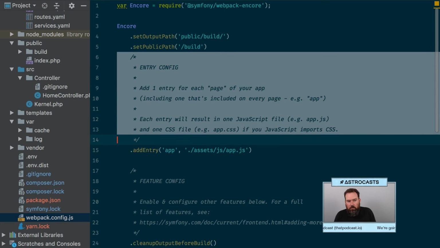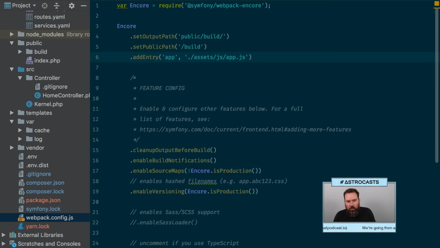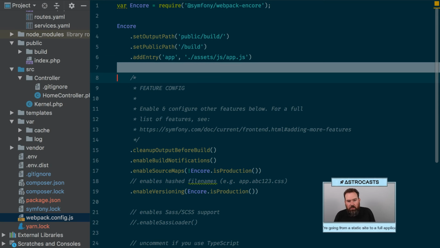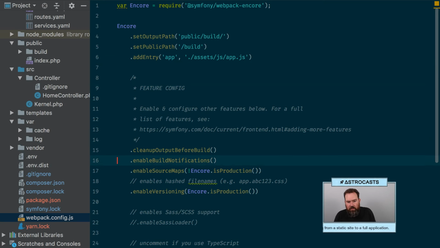I was doing some stuff on another project where I was actually creating CSS entries intentionally here, but that didn't really end up working very well. So I'm just going to try and do everything with app.js. Some additional configuration stuff. Source maps are only going to be created when Encore isn't in production. We're going to enable versioning only when it is in production. So this creates files with a little hash in it, so that every time you create a new version of those files, it'll drop them out with a brand new file name.